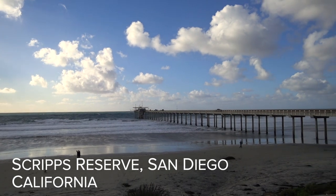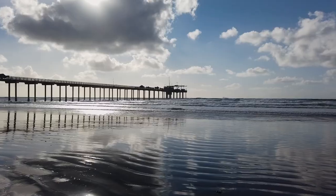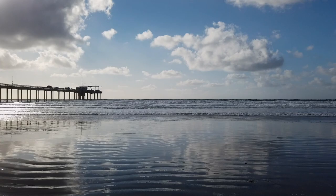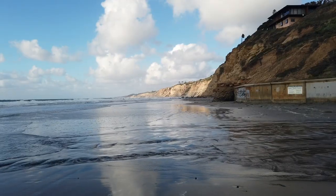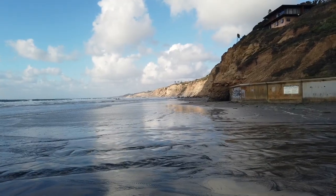I've come down here to Scripps Beach near the pier. The concept today is to get reflections in the sand. This is the stretch of beach that at low tide gives a lot of nice flat sand. There's a good sky today and that's why I'm out here a little earlier than I normally would be. It's mid-afternoon but there are nice puffy clouds in the sky, and the rain is holding off which is nice.